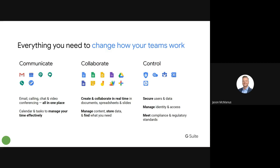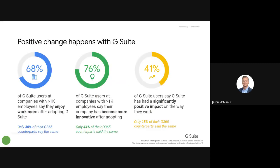So the positive change here on the next slide, the positive trends that we're able to measure, are all tied to the ability to collaborate in real time. This allows us to work more efficiently and definitely enables innovation. What stands out the most right now is that it showcases the psychological comfort for a lot of these remote workers and allows us all to continue to work as a team.